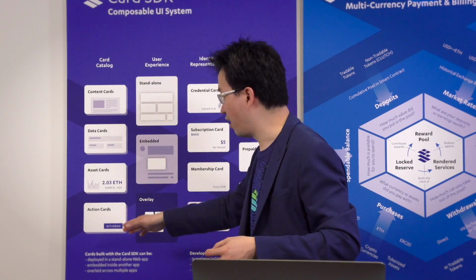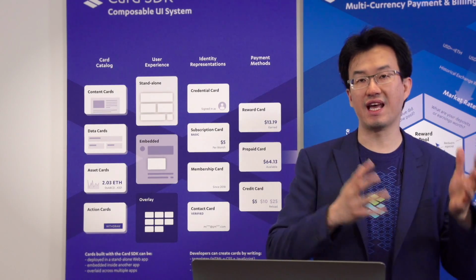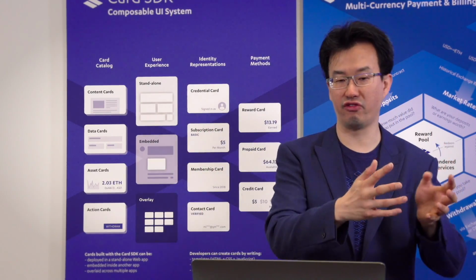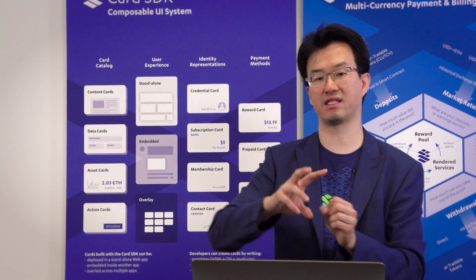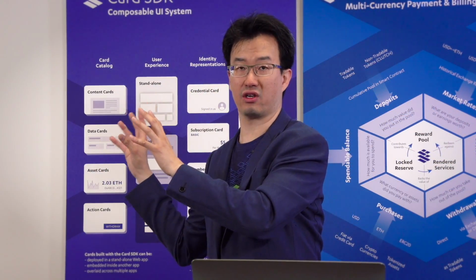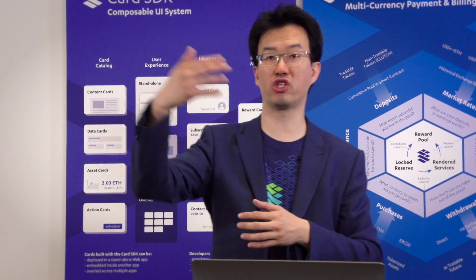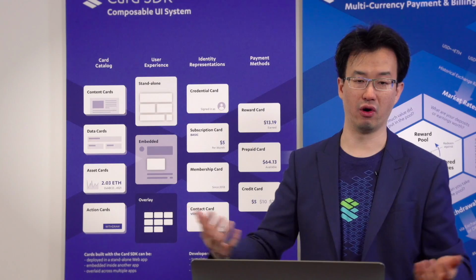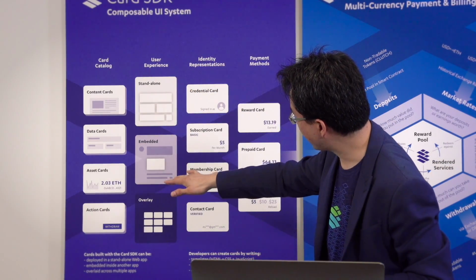Now, action cards are a little bit more like a strategy. It's like, how do I send something to someone? How do I extract the fund? How do I use this decentralized exchange to convert this one asset to another asset? How do I take this data and put it in my customer relationship management CRM software? How do I take this content and publish it to the web and get it cached and distributed all around the world? So action cards are a little bit special, but they all go into the card catalog.